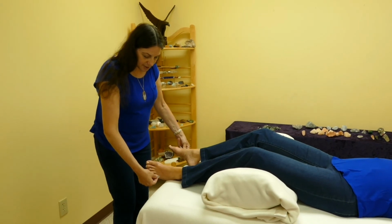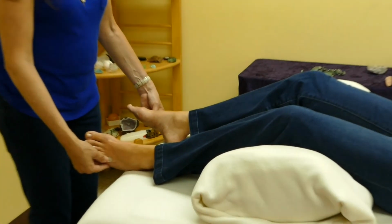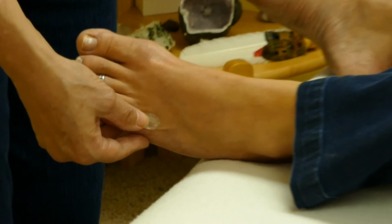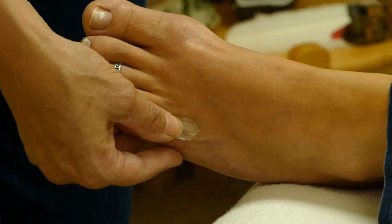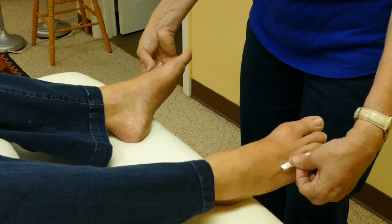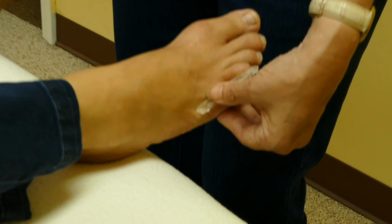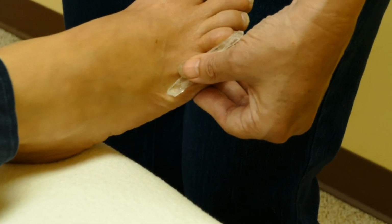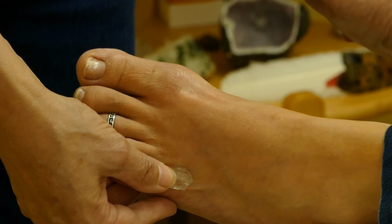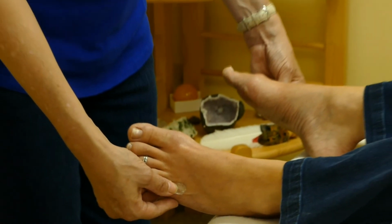Then I move the Faden crystals to the baby toes, the outer edge of the foot, and repeat. And one can benefit from doing this for about 5 minutes altogether. That would not be too long. Truly an easy and wonderful technique with enormous effect.